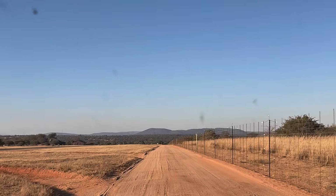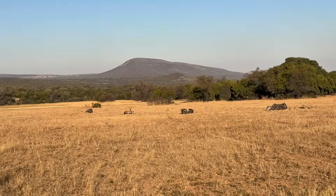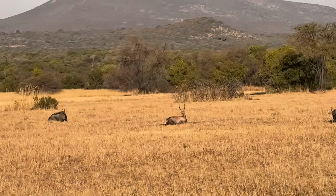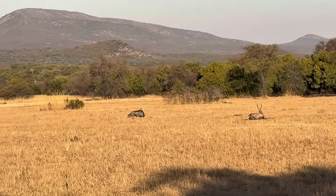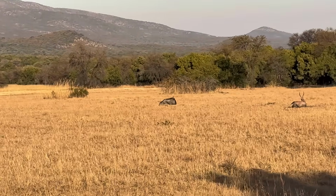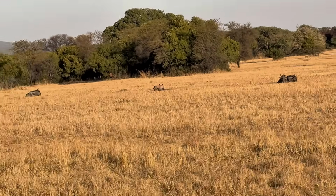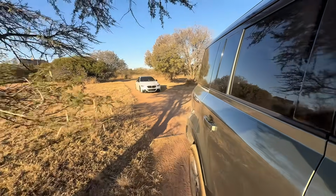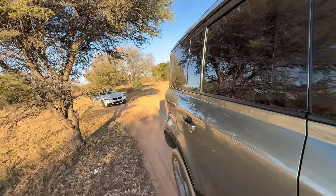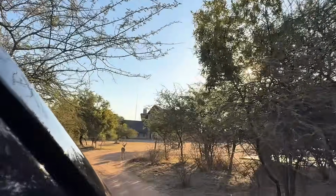This Zabula Lodge or Zabula Park, it's very huge. I don't think they have the big 5, but they have all the other animals you can think of besides the vicious ones, the vicious cats and all of that. So we are cruising nicely inside the park. I don't even know what to call this place because it's so big. But we had raised our suspension and we had to drive slowly, so we have to be cognizant that we were driving with a much lower car behind us.